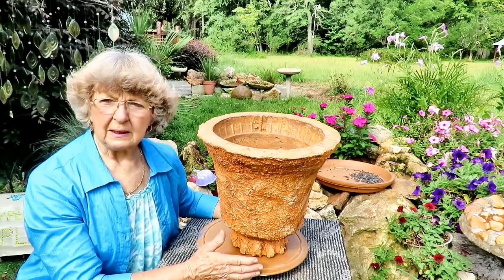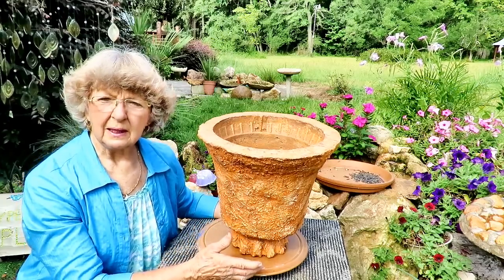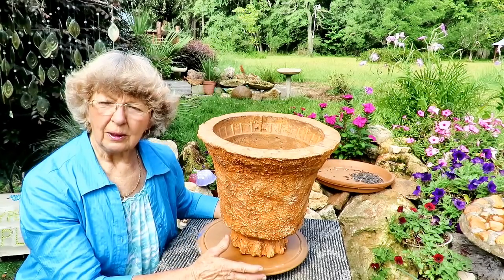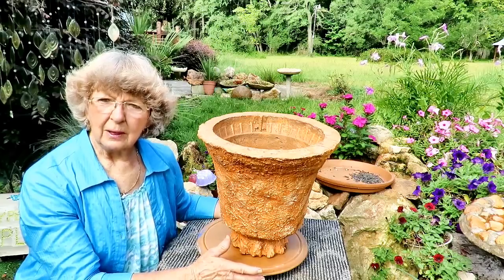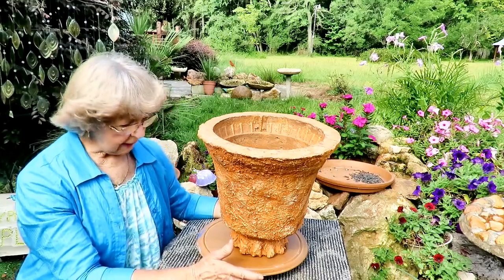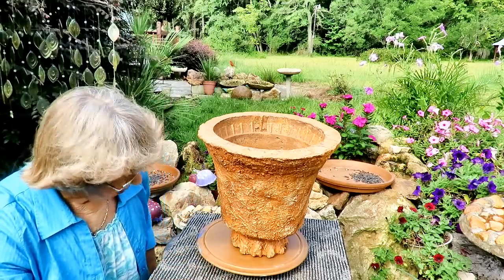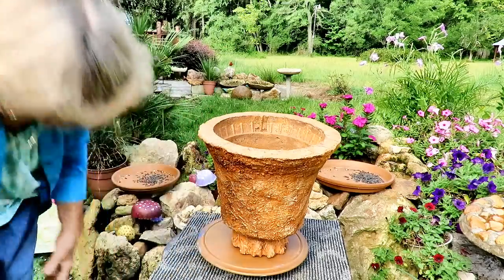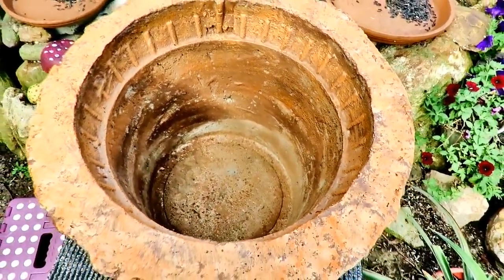I'm gonna put a plant in it and let you see how. I'm not gonna plant it. I'm just gonna set the pot down in it. And y'all, this plant I'm gonna put in here is a pineapple that I grew. I put it in there last year and it's grown. Hasn't had a pineapple yet, but I'm looking for one day. So I'm gonna put this pineapple plant in here now and let you see. Oh, I'm gonna let you see the inside of the pot. There's the inside of my pot. It turned out great.